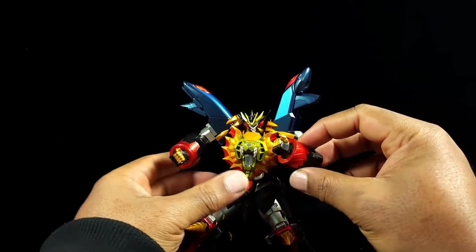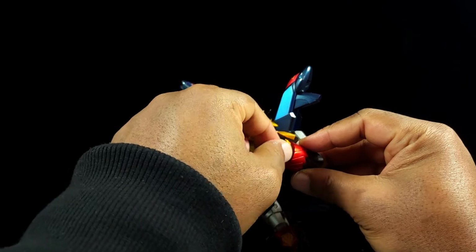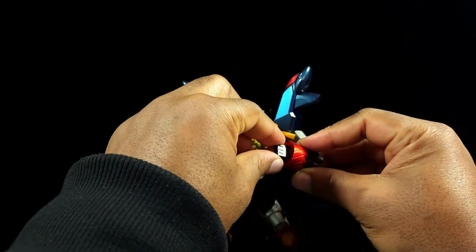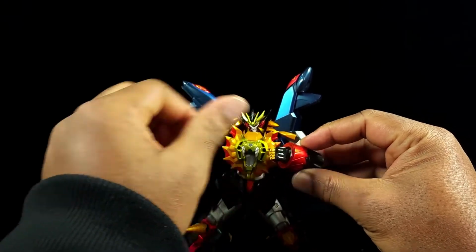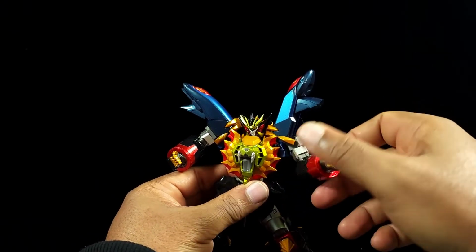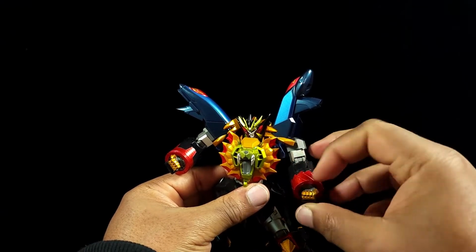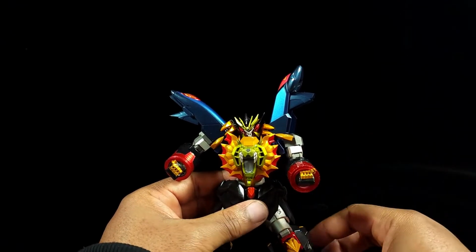Not much for the wrist. You do have some, but not a ton. He's got a little bit there, but you're not going to get a ton. But he's got extra hands for some of that, especially when you want to do the protect shade. He's got separate hands for that. So we've got some of that there.